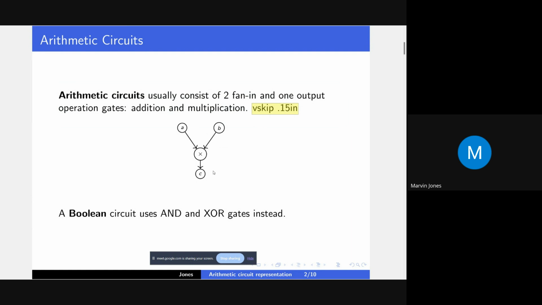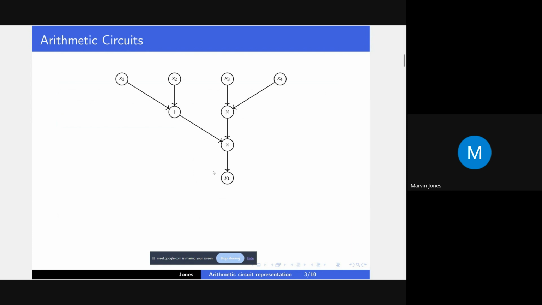Arithmetic circuits have been pretty much the popular circuits for ZK snarks for, I don't even want to guess how long, because I know I'm going to be wrong, but certainly about 12 years at least, when Pinocchio came out. Some earlier ones dealt with Boolean circuits, which would use AND and XOR gates. Some examples of that would be ZK Boo. I believe the original Pinocchio paper actually talked about Boolean circuits a bit, but I'm a little hesitant to say right off the top of my head. But certainly ZK Boo, because ZK Boolean is what it's short for.